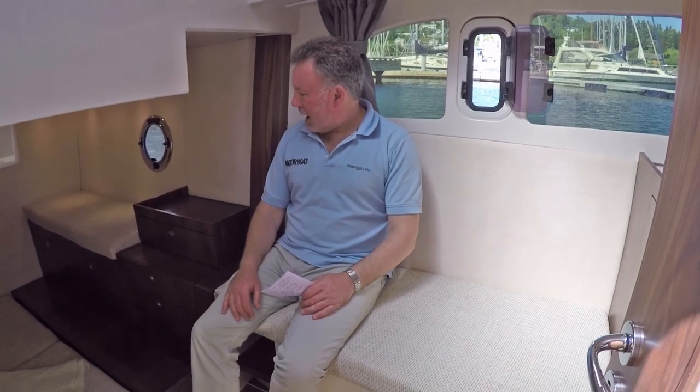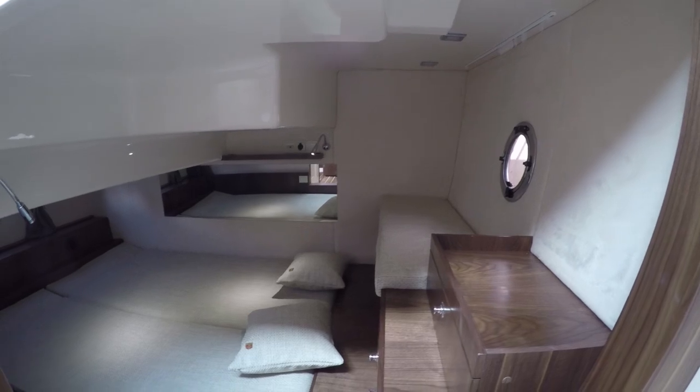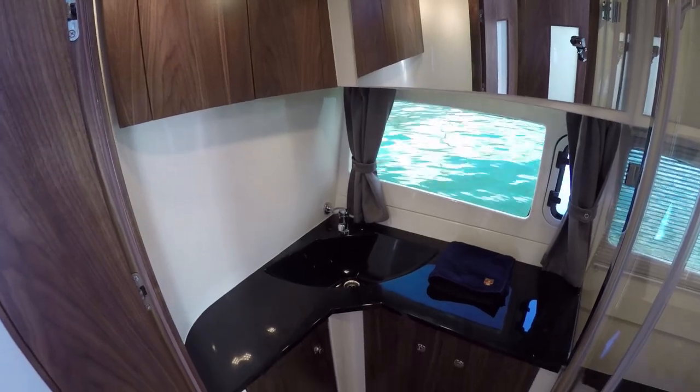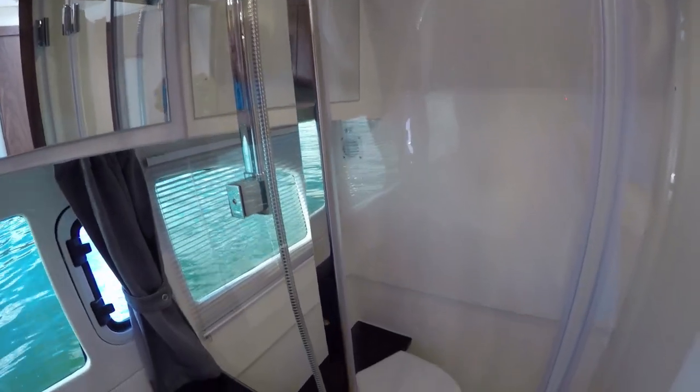We're talking about 11 big drawers or wardrobes or lockers. And the scale of the berths and the headroom as well. This double berth is 5'10" across. So quite a few people actually sleep the wrong way around on this. It's all much, much roomier and more storage rich than you would expect on a boat this size.